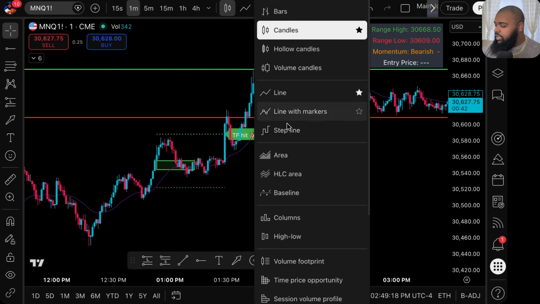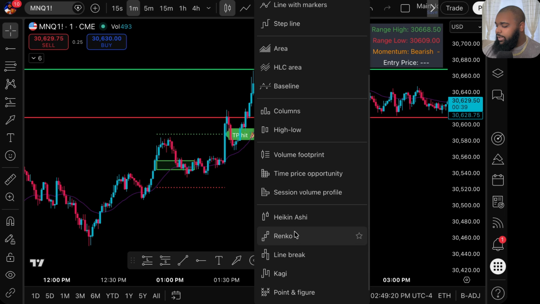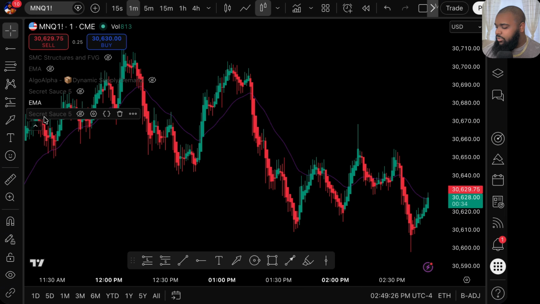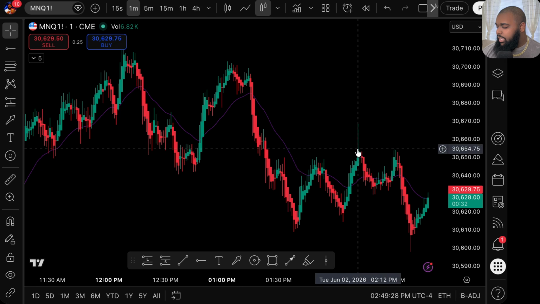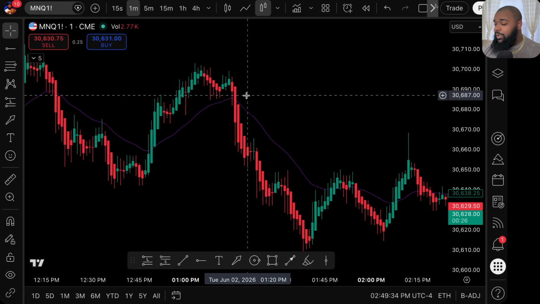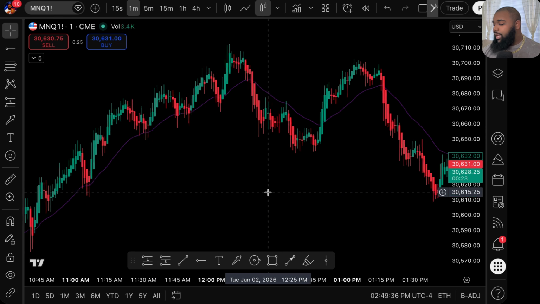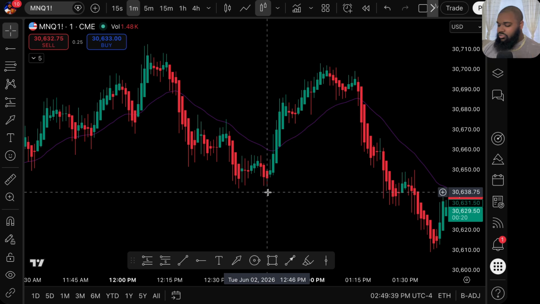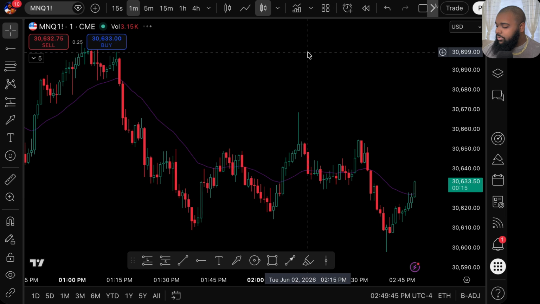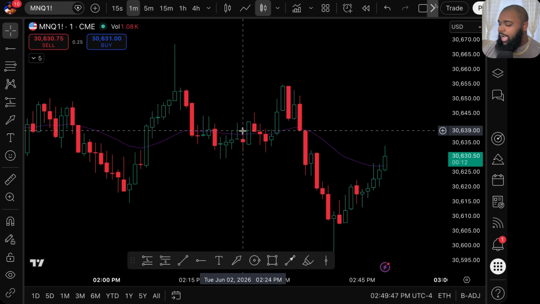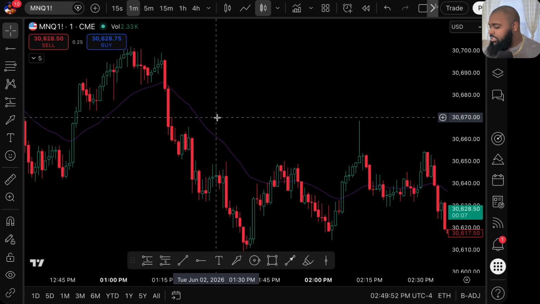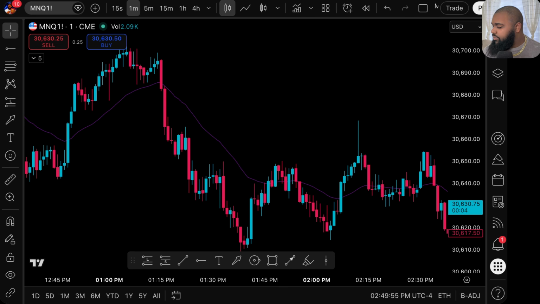You also have different candle settings that you can go with. So if I take my indicator off and I do the Heikin-Ashi candle, which people love a lot, the Heikin-Ashi candles actually don't have fair value gaps. It really just shows the momentum of price as it's going down. I like the way Heikin-Ashi candles look, but I can't trade them because I trade fair value gaps. You also have different candles like hollow candles. And I'll actually do hollow candles on my own when I'm customizing my candles. And I'll show you guys how to customize your candles in a little bit. But you have different stuff like that.